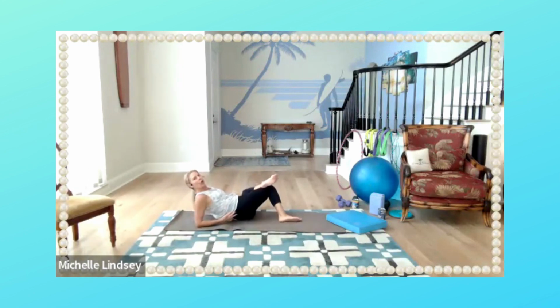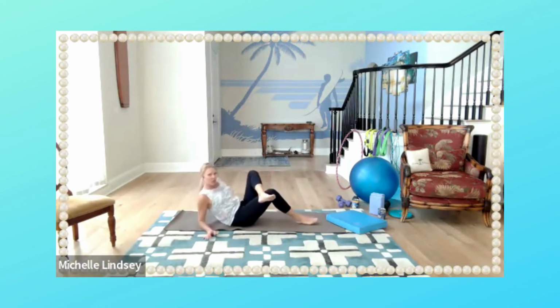You have free will. And unless something is actually hurting you, it's not wrong. So if this is super uncomfortable because you can't get your shoulders and your neck where you know they're supposed to be, then you change the angle to accommodate your body. And now release out of it.